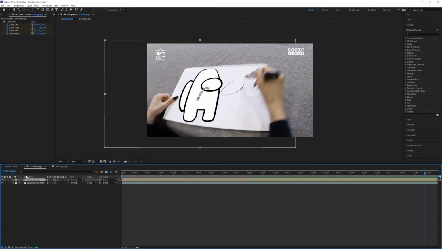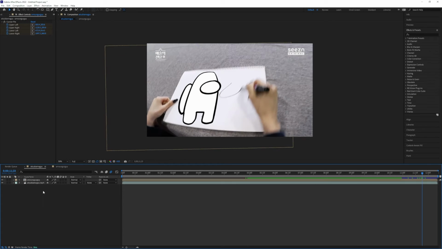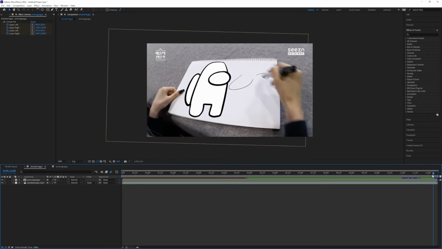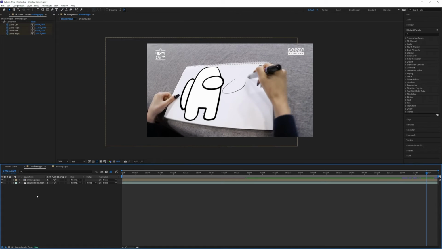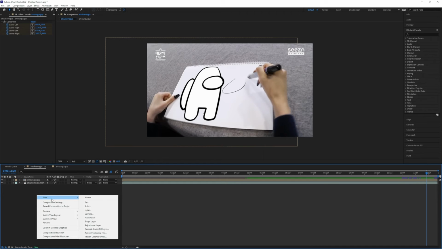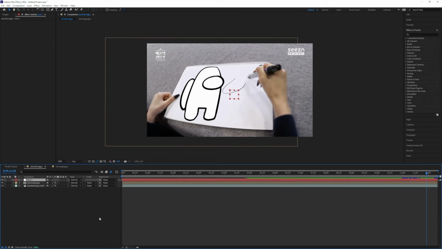Now, I can't adjust this composition. If I do that, it's going to mess up the tracking for the rest of it. I don't want to mess up the tracking for the rest of it because it's all keyframed and whatnot. So whenever I need to make an adjustment to what this layer is, I want to go to new. I want to create a null object. This null object is ostensibly nothing, but we can do adjustments to it. So what we need to do is our little parent link thing here.